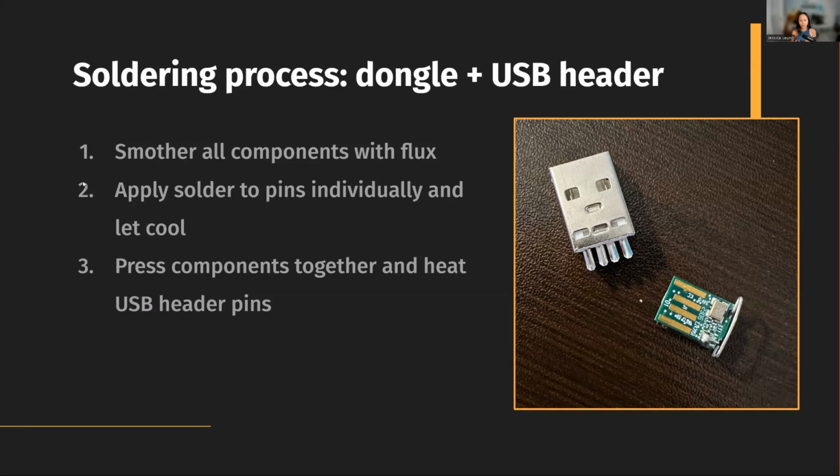So then the way I soldered the header onto the PCB is just holding up each pin onto the PCB and heating it. And then, yeah, just soldering it together. It was quite a painful process. I ended up applying some solder to the pin on the PCB, and then also the pins on the USB header individually first. So they both were coated in a little bit of solder, and then I held the two components together when they were cooled and applied more heat on top so that they can fuse together.